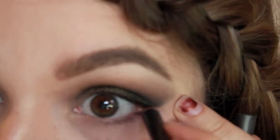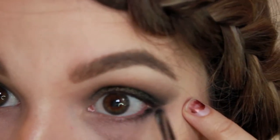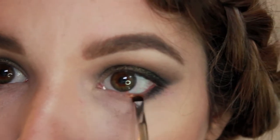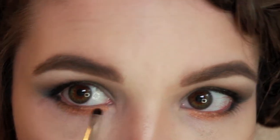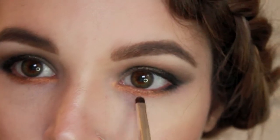Alright, so then I am taking that Smolder Eye Kohl by MAC again, and I'm just applying it to the very, very outer edge of the lower lash line, and then blending that out a little bit with the smudger brush. And I'm just kind of blending it up to where the color ends from the upper eye area. I'm then taking the gorgeous number 75 coppery gold color from Morphe Brushes, and I am just sweeping that all around that lower lash line. And I'm mainly concentrating on the inner to mid area of the lash line as well, but you know, whatever you want to do.